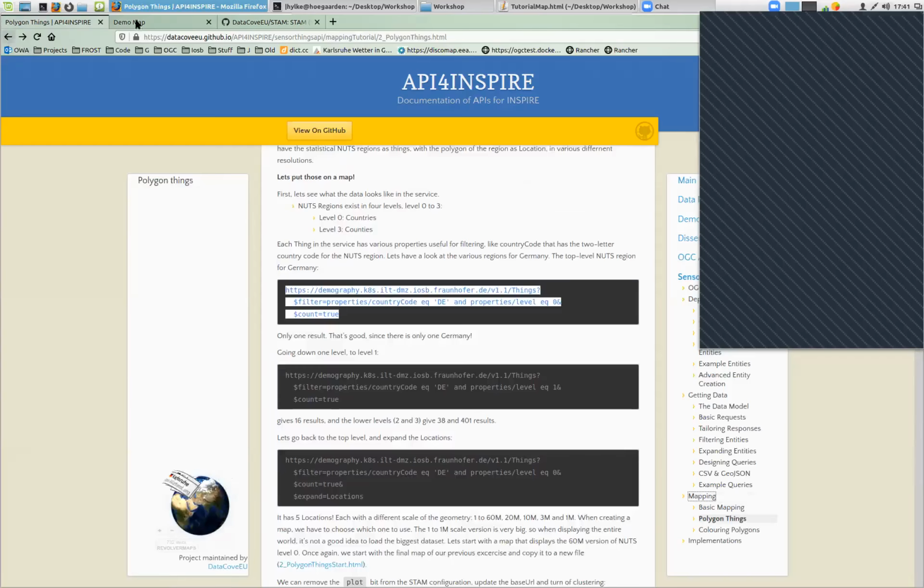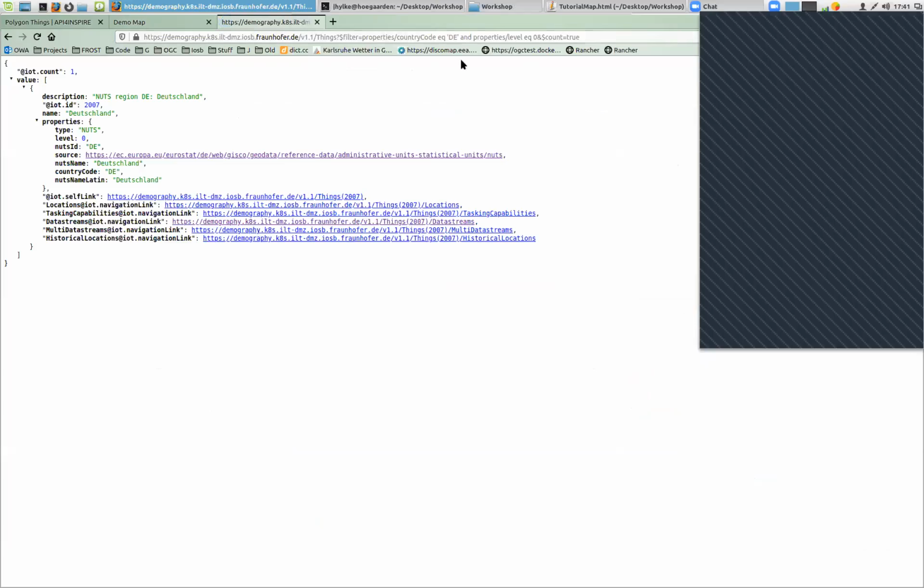And those are all in the SensorThings API. So if I look at this server and ask, okay, give me, for the country code Germany, the location at NUTS level 0, which is the top level, I get Germany.